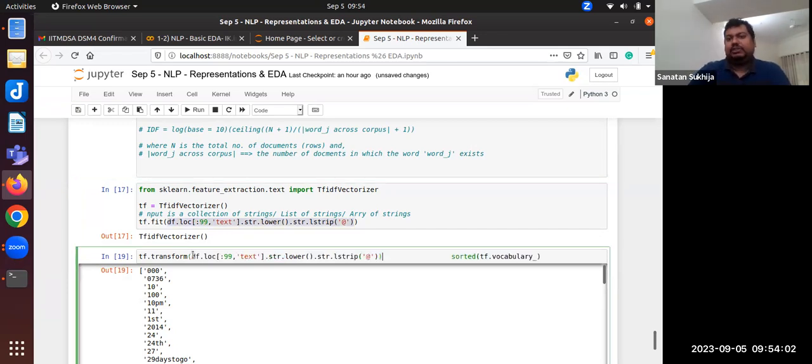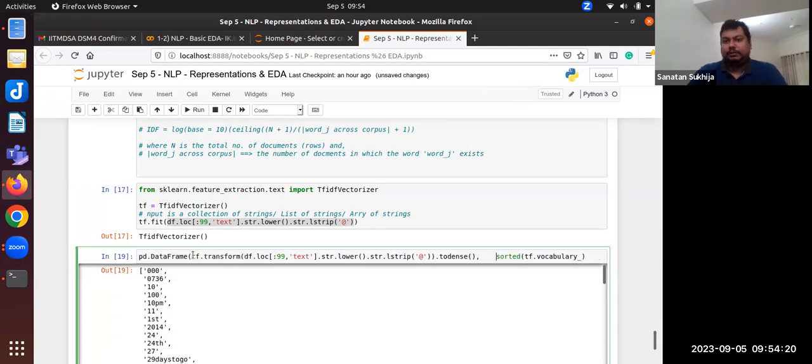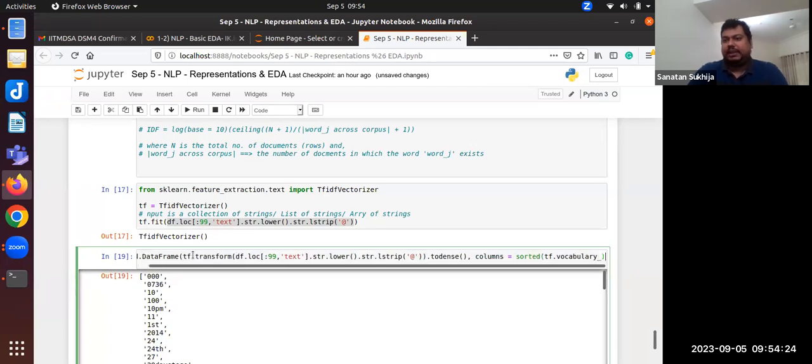Upon transformation, it will give you a sparse matrix; convert it to dense. Once you convert it to dense, you can put this nicely into a data frame, so this would be pd.DataFrame, and the column names become sorted tf.vocabulary. Does this make sense? Same thing as we have done in count vectorizer. I'm just showing you in one step directly.